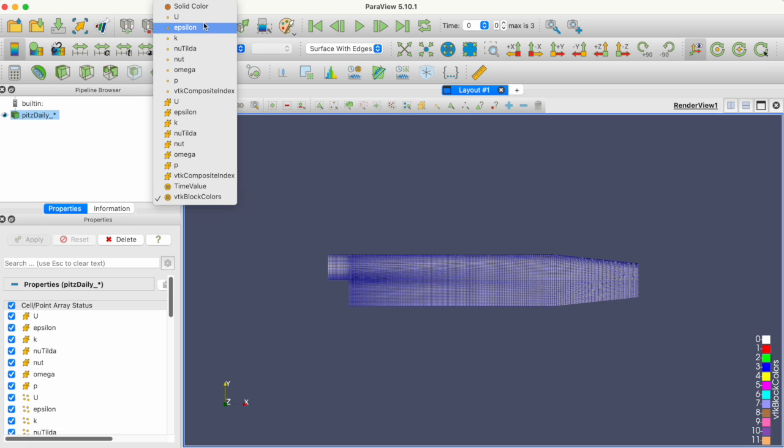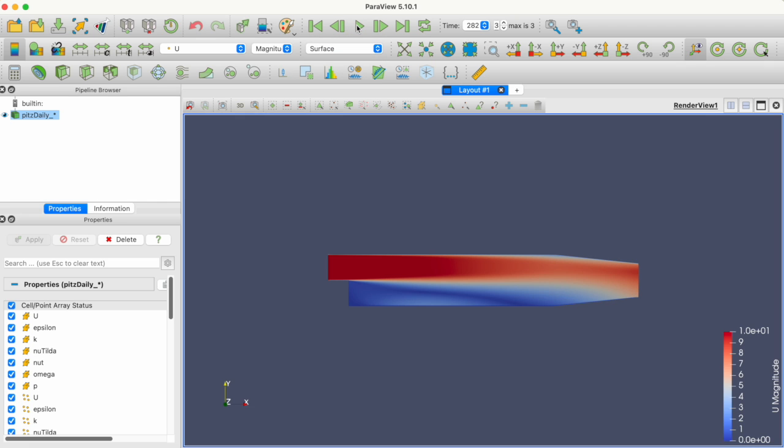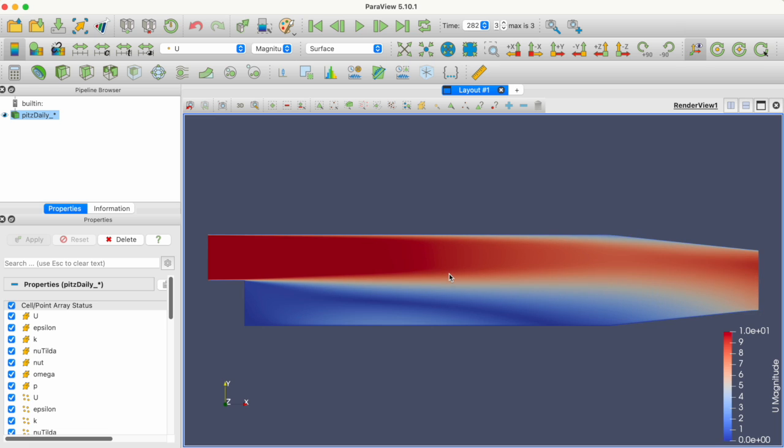If I'm looking at velocity, for example, velocity results, and it works. I'm able to visualize my OpenFOAM results within ParaView. Now, if you're on macOS like me and you have the new M1 Pro chip or something like this, make sure you download the latest version of ParaView, because I had some problems: previous versions of ParaView were not always working.